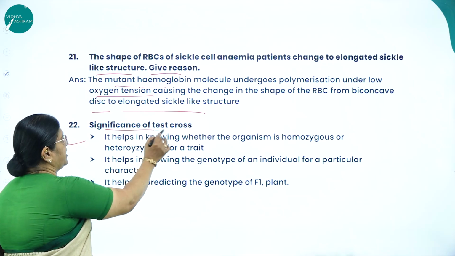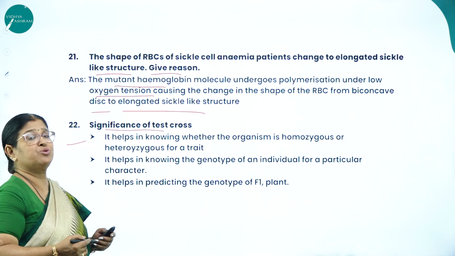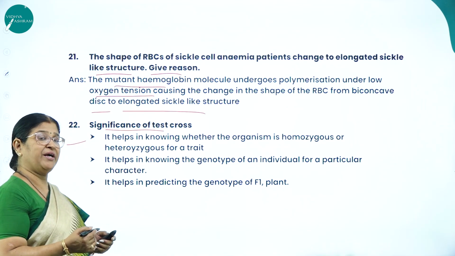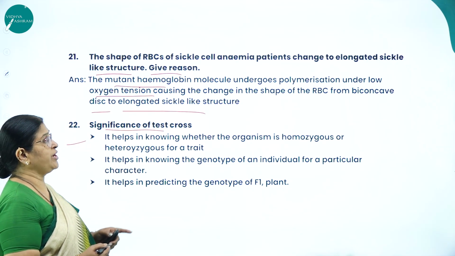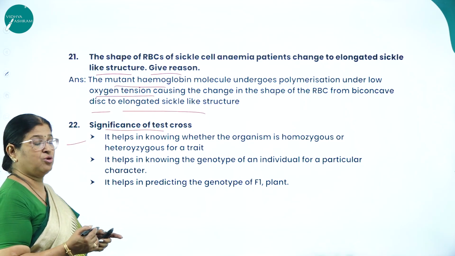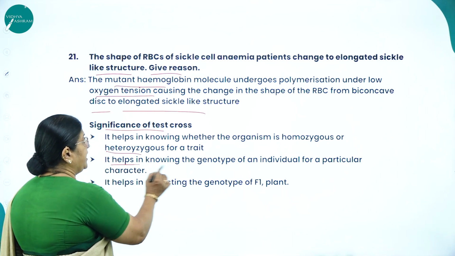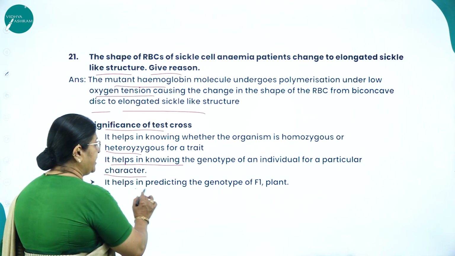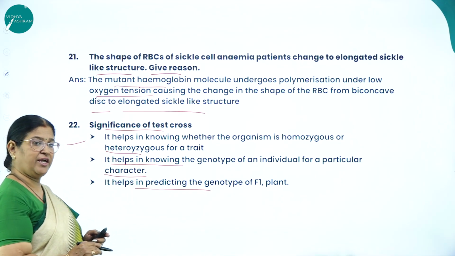Next, significance of test cross. Why is test cross done? Why is it so important? Already I told, test cross is a cross between F1 and the parental recessive. It helps in knowing whether the F1 organism is homozygous or heterozygous for a trait. It helps in knowing the genotype of an individual for a particular character. It helps in predicting the genotype of the F1 plant.